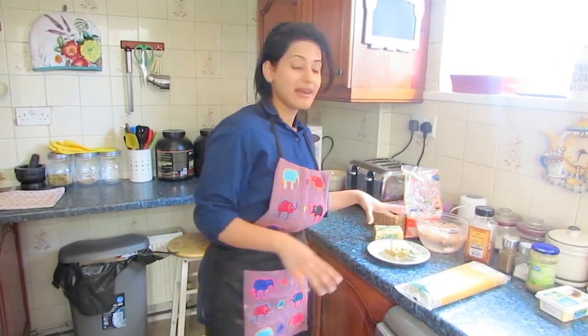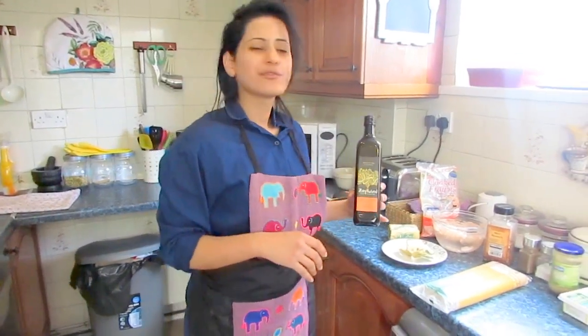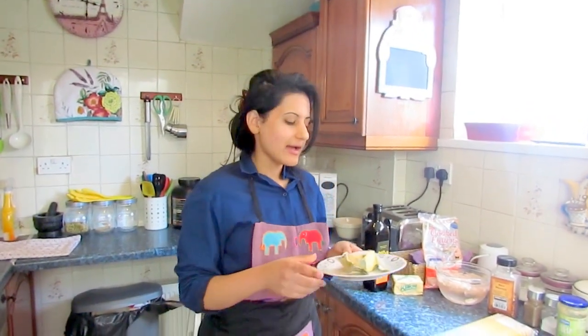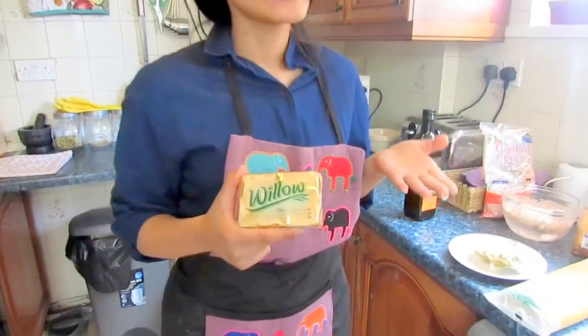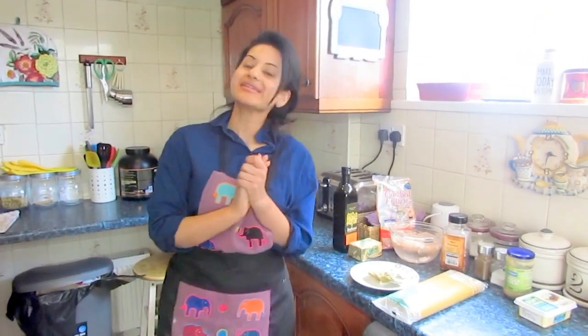And then, last but not the least, I've got some olive oil. It's really up to you. It just adds more flavor. But you could only use the butter if you want, or any normal oil. The one I use is unsalted willow, but you could use any unsalted butter you want. Okay, so that's our ingredients done.